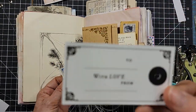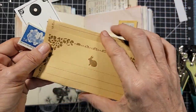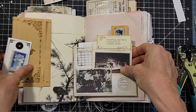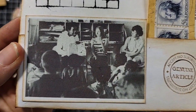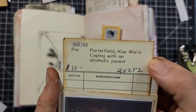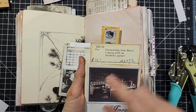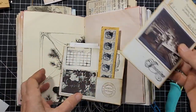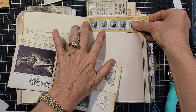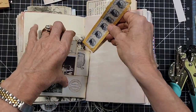Then there's this row of stamps, which I think is kind of cool. If you glue them on the side of a page you can use that as a page tab, or as the topper, or bottomer, or as a little pocket — a lot of fun with those. Let's tuck these back in. I'm trying to make these so they're easy to function and utilitarian as well. The back of this booklet is from the Old Library digi kit, and I put in one of these amazing Will's cigarette cards — I just love these things. They always have a good little bit of information on the back and they're collectible.